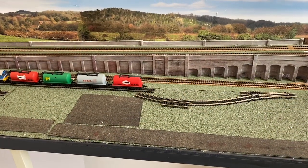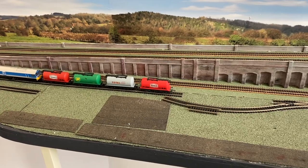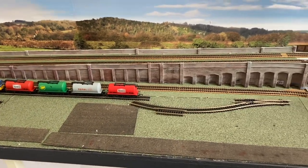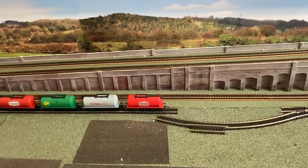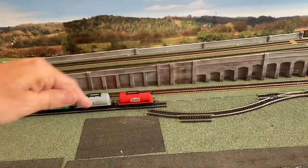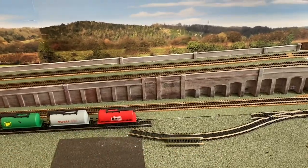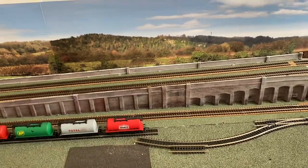So it's time to get back to my goods yard area and what's going to be my gasworks. As I mentioned before, I've certainly learnt the lesson that it's better to start at the back and work forward, otherwise you're leaning over work you've already done. So before I can really get on this area, I just need to get this area finished.